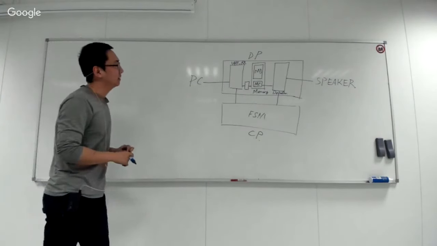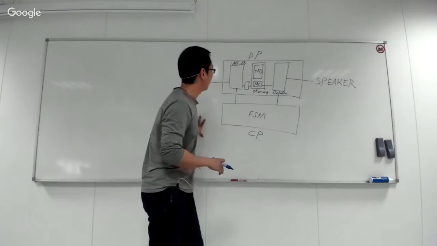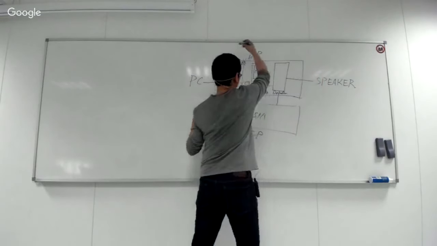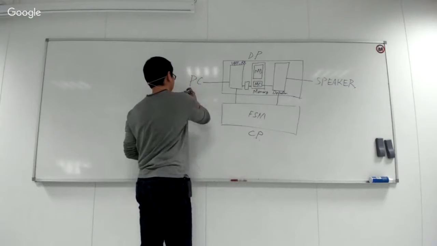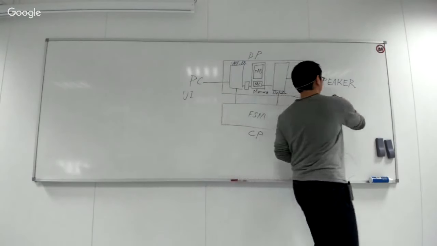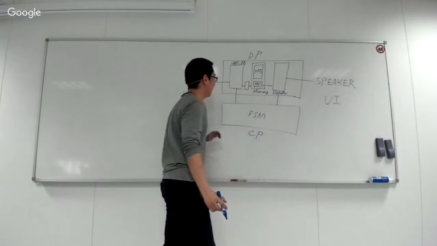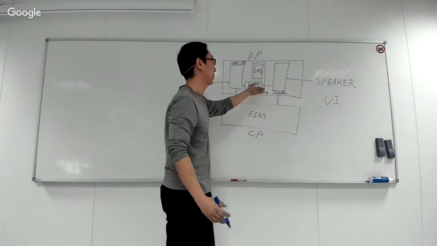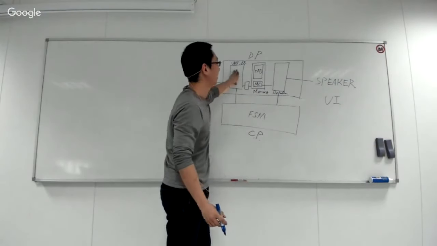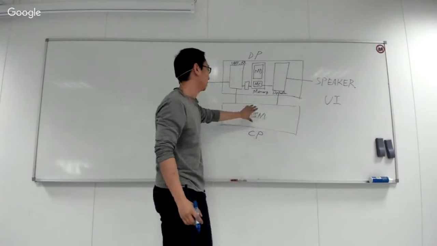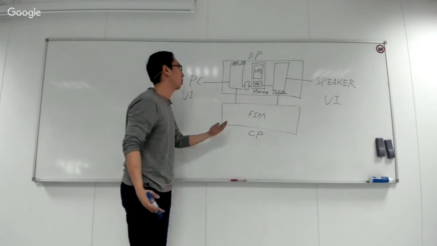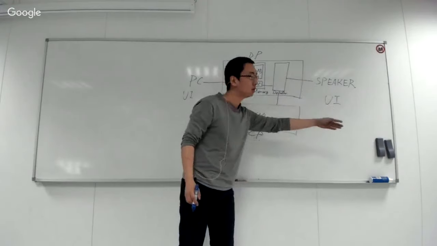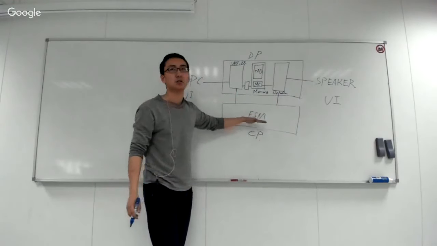So let's take a look at the diagram. Whatever is outside of the two blocks is going to be the user interface. So we have a user interface here, we have a user interface here. And the memory will be, since it's a data path, the data, and then here will be a controller, here will be a controller, and the FSM is merely a controller of whether you're doing the receiving or decoding to send out the signal. So I wouldn't really go into too much detail inside of the FSM.